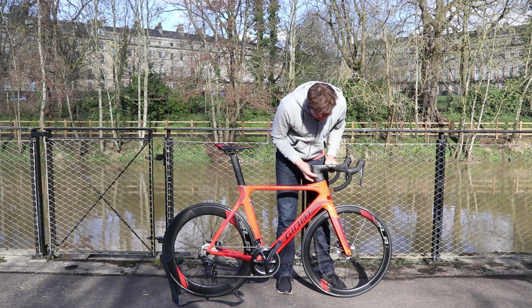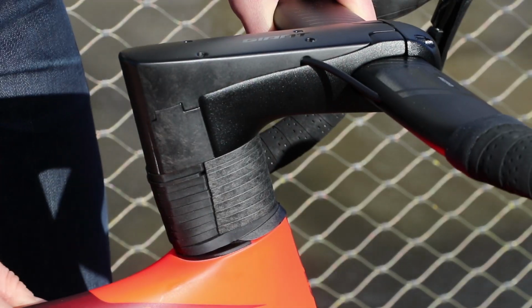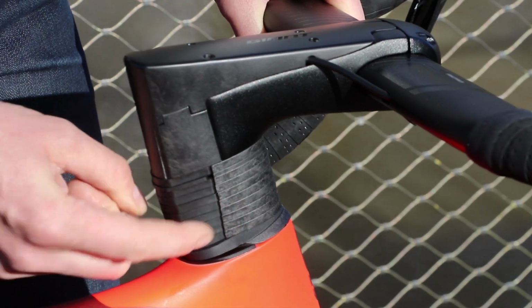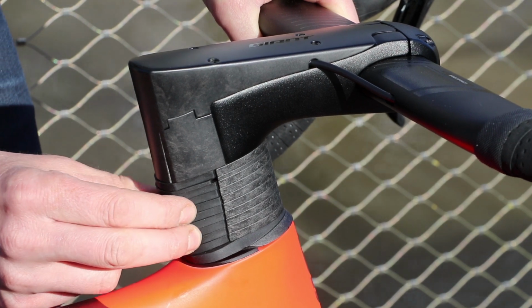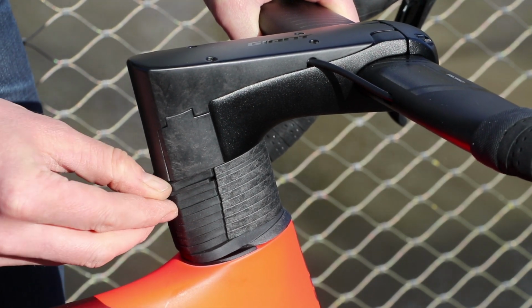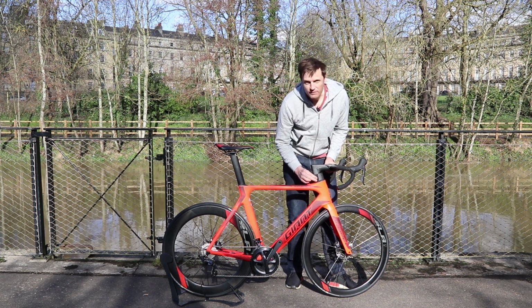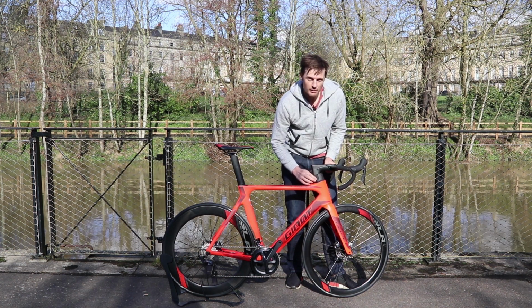It's actually this front part that's doing the traditional job of the spacers. This is the rigid area. This bit at the back that actually looks pretty much the same is a rubber shroud. The steerer goes through the front section there, if you look, and this rubber rear section just hides the cables away at the back there.